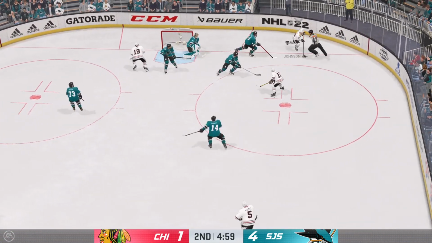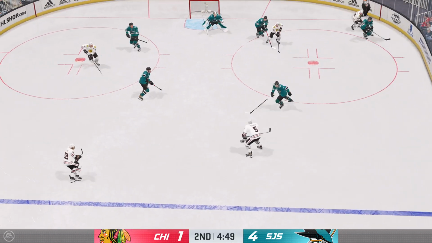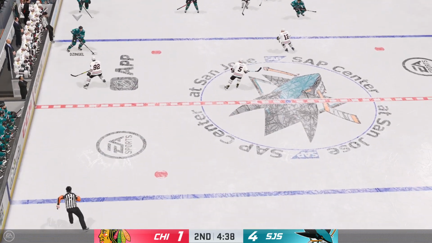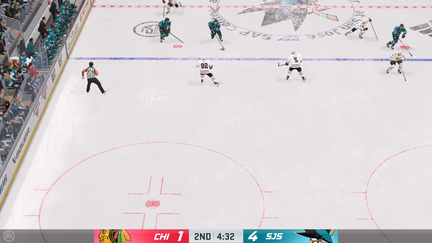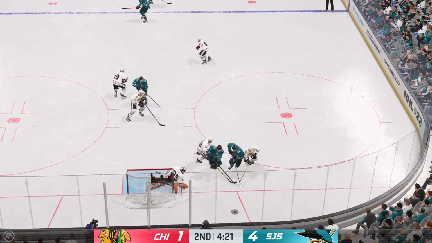And he makes the save. Here's a short pass to DeBrincat. Across the point. That goes wide. Not really close with that. He got lots on it, but nowhere near the net. Quick pass to Couture. And not much on that one.